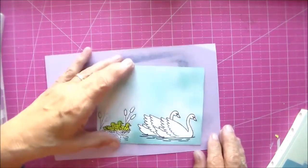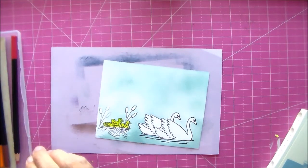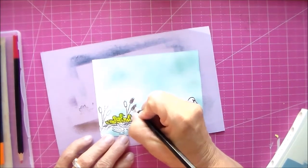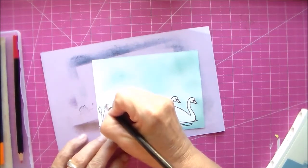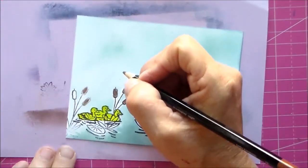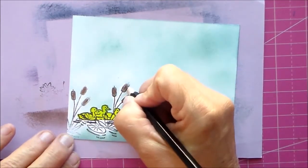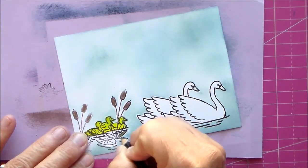And there's our swans. Now I'm going to come in with some watercolor pencils. And if you haven't tried my watercolor pencils, they're fabulous. I love them. And we are going to color in the cattails. All the cattails. I'm going to put them kind of dark because when I do the blender pen, it's going to make it lighter. And these areas down here that didn't transfer in that well, I'll show you how we're going to fix that. And then I'm going to take my old olive and I'm going to make these leaves old olive color.